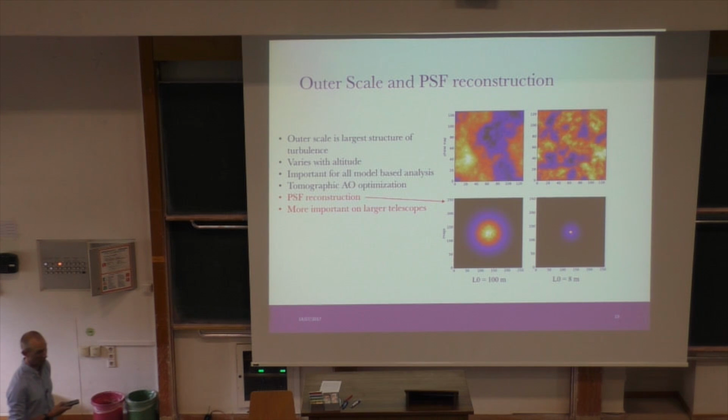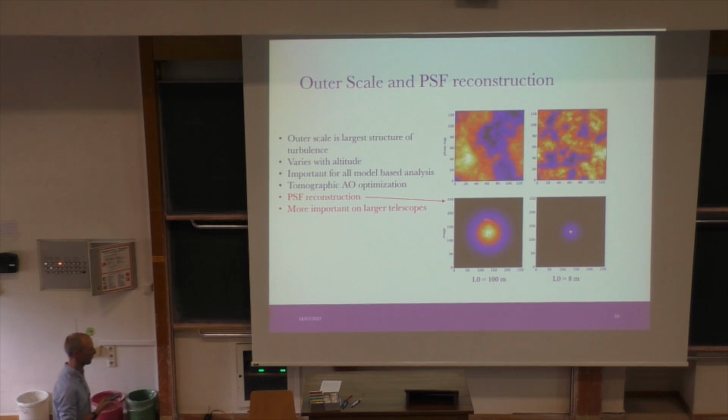For outer scale, this is from simulation. So I have two wavefront phases, one with a large outer scale, so we can see that there's a lot of structure on large scales, and this is a meter across here. And then again, if we restrict that outer scale to make the outer scale smaller, then we see less structure on large scales, just small scale structure, and that has a big impact on our PSF. So the PSF goes from something big like this, to something small like that.